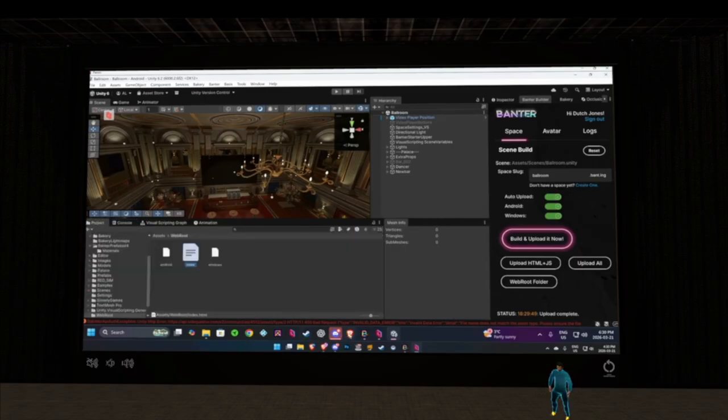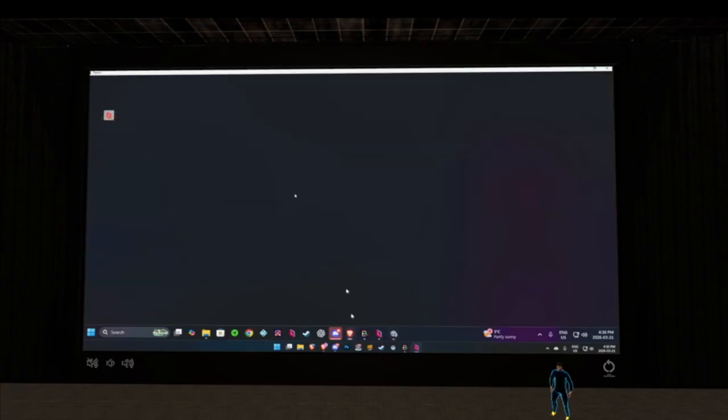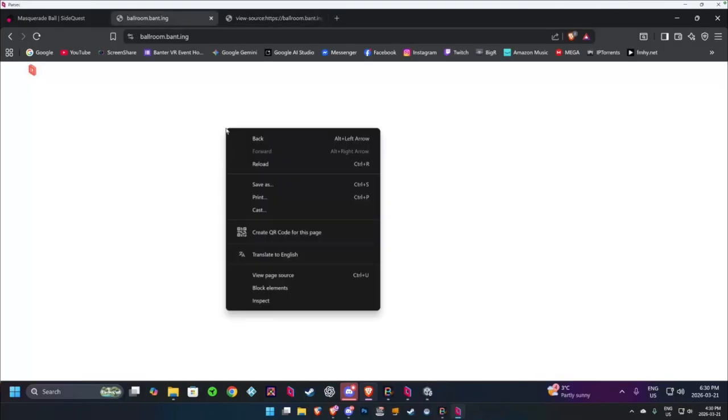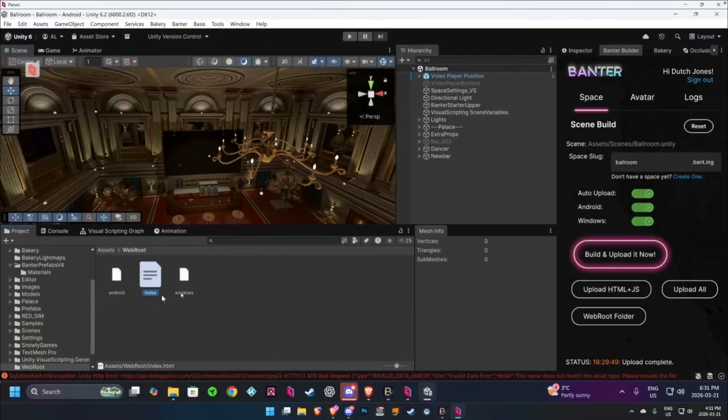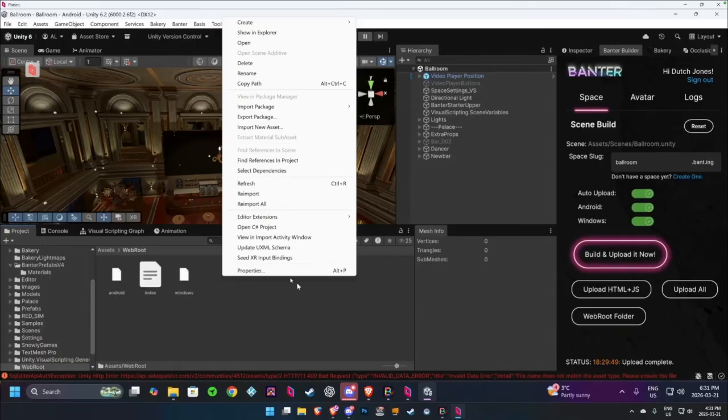So you could always just look at your HTML from here as well, or you could copy the link, open it, and to check, use Control U to open up the view page source.